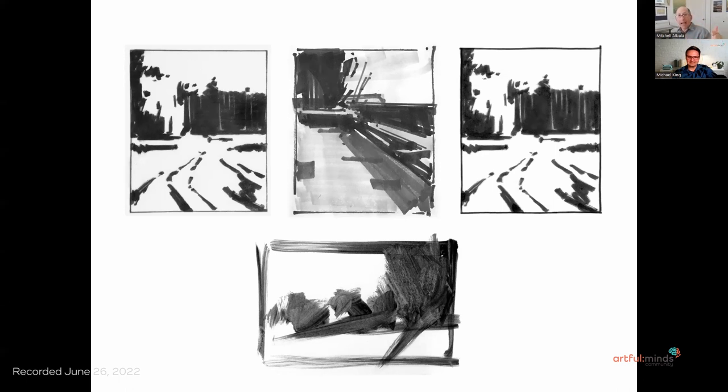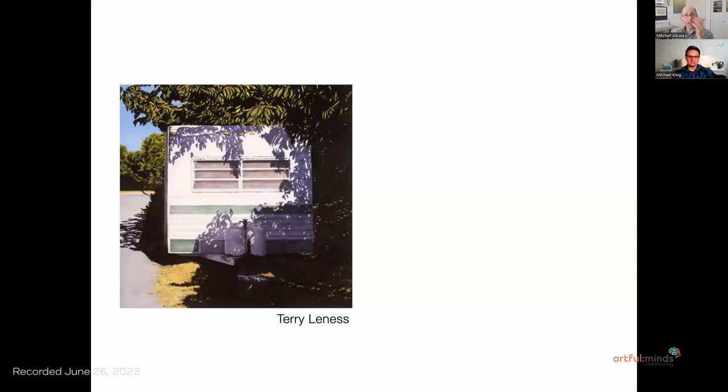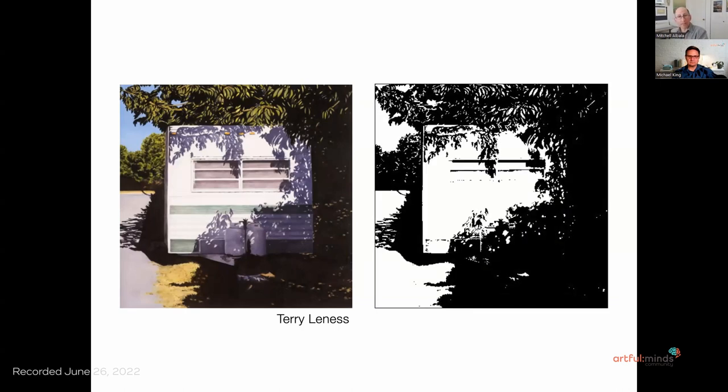Here's why I do a notan study. You see the subject, kind of big and sprawling. Each of these are done with a Sharpie — which one makes the best composition? What am I after in this subject? I can pull these off really quickly out in the field. In my workshops we actually just trace right off the photograph. Some are horizontal and some are vertical, which is another thing you think about as you define your composition. Here's a painting — this painter is pretty tight, pretty realistic, with strong patterns of light and shadow. And here's its notan study — a digital conversion. In this case, the notan has almost a direct one-to-one correspondence to the painting because it has very clear and decisive patterns of light and shadow.